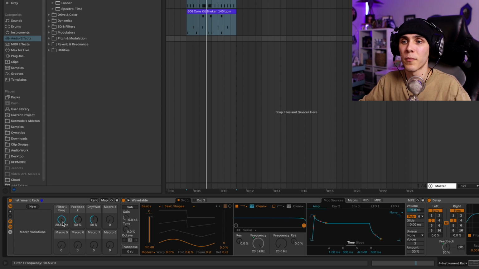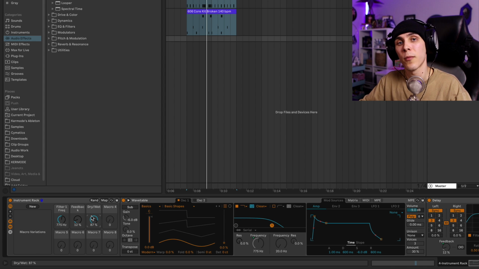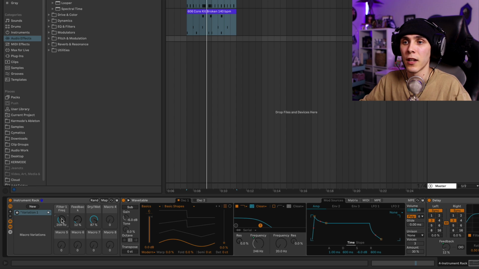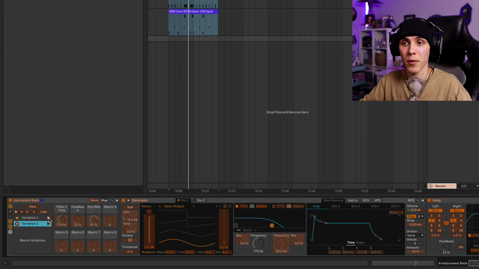The snapshot feature basically allows you to make presets of the positioning of the macros. So if you move things around and you find a combination of the effects or settings that you really like, you just hit new. That's a variation. Now we move that. New, snapshot. Now watch what happens when I hit play. It toggles between them.